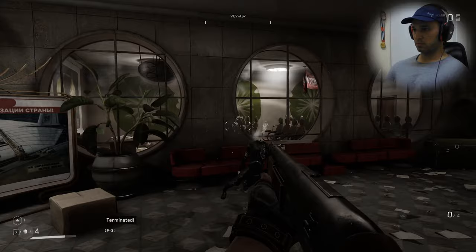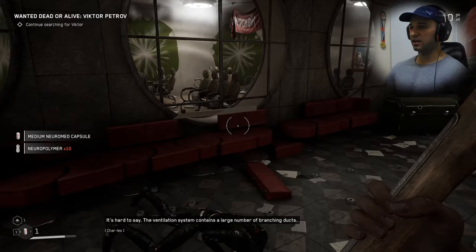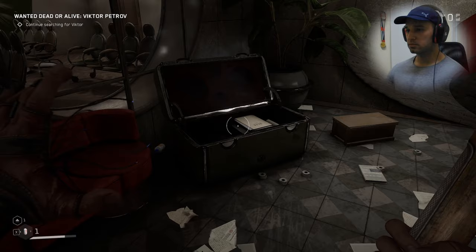Terminated. Charles, where does the shaft Larissa crawled into go? I terminated him, dude! The ventilation system contains a large number of magic guns. Fine. I can deal with it later. Shotgun shells.